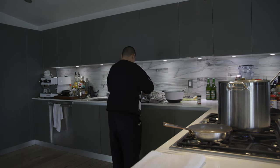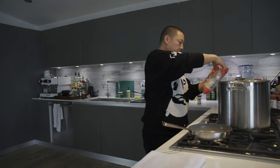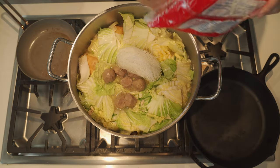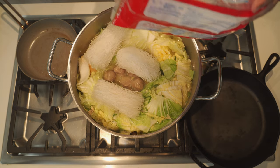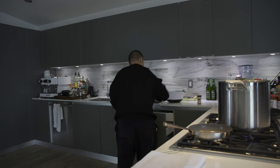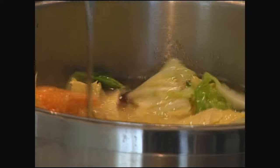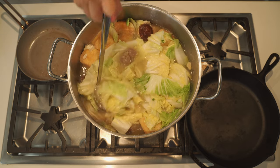Then lastly, bean thread — Dongfen. These are noodles made out of mung bean thread. Some people soak them before going in, but I'm down for them to soak up the flavor of the soup instead of plain water, so I put them in straight. My mom likes to soak them so she can cut them — I leave them long for long life.